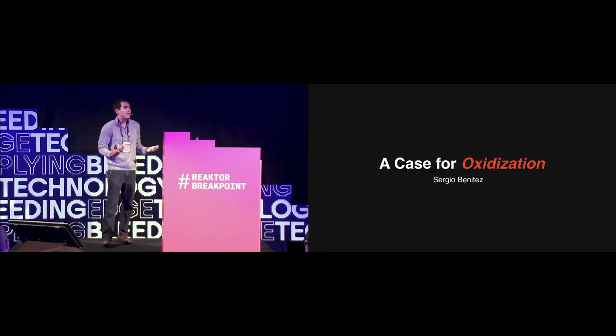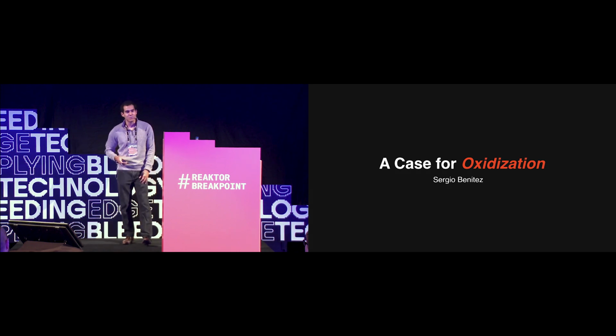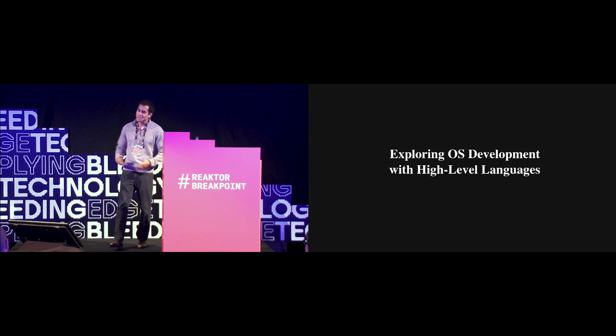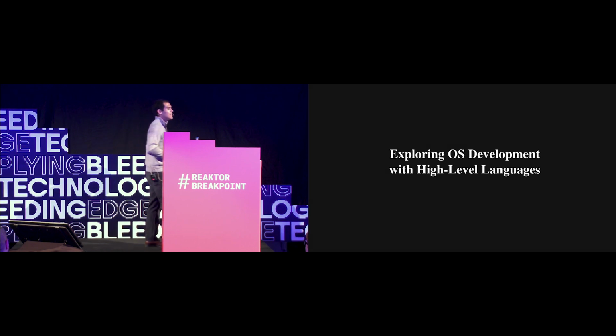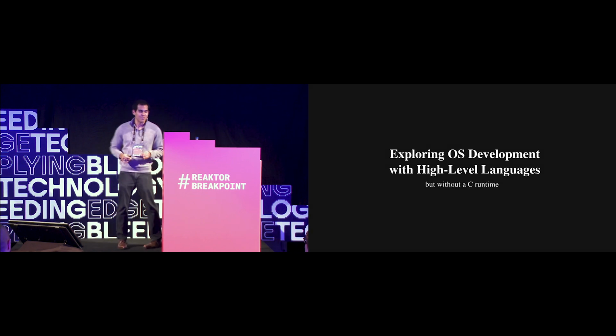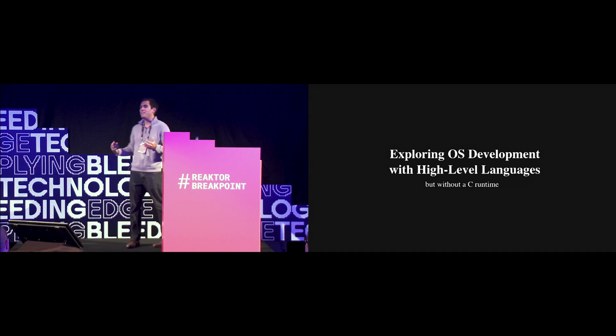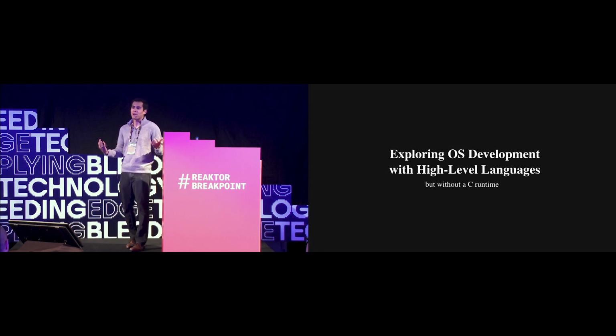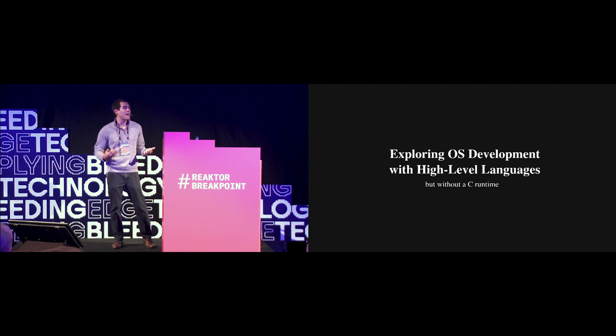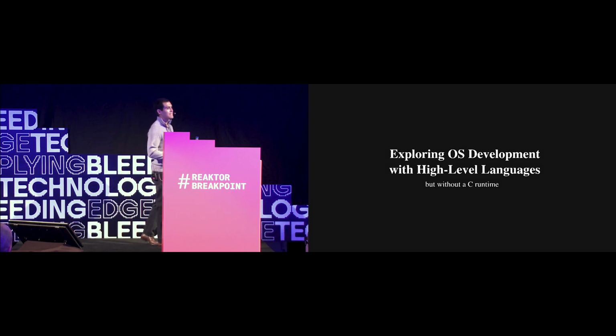Could we do it in Haskell? What would that mean? Would that be a good idea? So I did this thesis, and the title of the thesis was Exploring OS Development with High-Level Languages. That's what I just said. The subtitle of the thesis was, But Without a C Runtime. It was really important that we're trying to use these high-level languages, presumably to get security and correctness out of our operating systems. And if we toss C underneath all of it, if C is the thing that's really powering my Python or whatever it is, we're probably not doing much better than the status quo. So using C to run a high-level language is probably not a good idea.